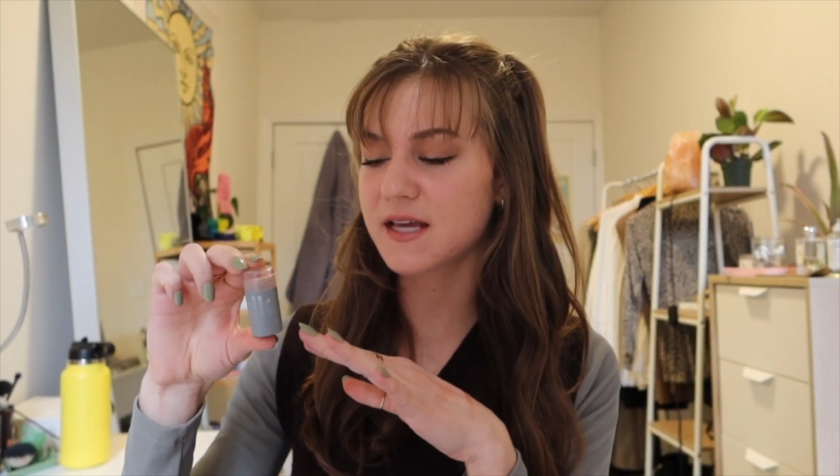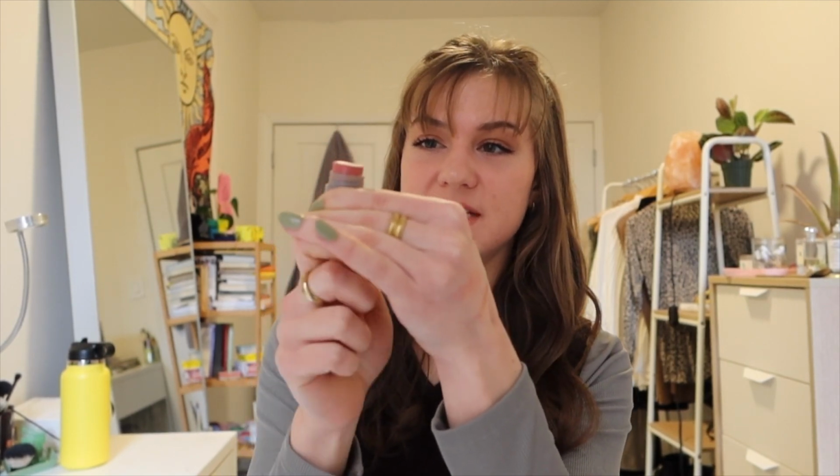It's lasted me for so long. So I recommend, if you're looking into this, to get the little size and not the full size, because you probably don't really need it. So yeah, this is gonna be lip and cheek, and I thought last year I had hit pan on it, and it turns out the pump at the bottom was broken, and it still kind of is broken. I don't know what I did to it, but there's actually so much more in there, and I'm kind of afraid to push it out all the way because it might fall out of the packaging.